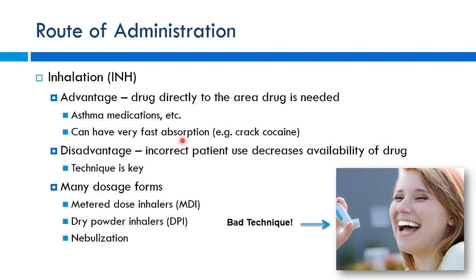So again, it can be a very good place for absorption. A lot of times, though, we're giving it to get very specific action within the lungs itself. So think like albuterol, right? Again, we're not going to be prescribing cocaine all too often. However, cocaine can be prescribed, right? We use it sometimes for ENT surgery. We'll talk about that later on. But cocaine is actually a medicinal product, right?